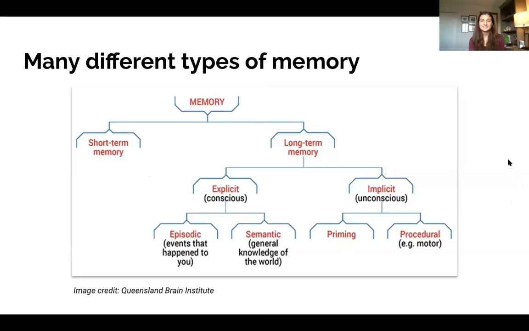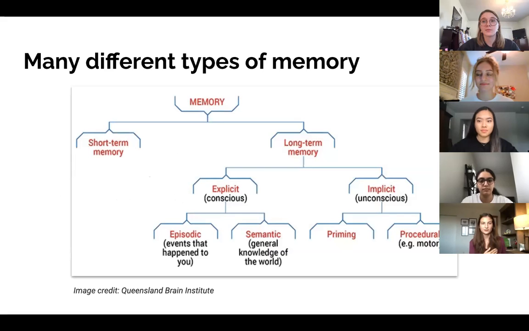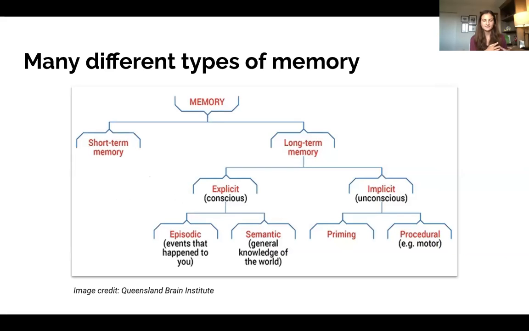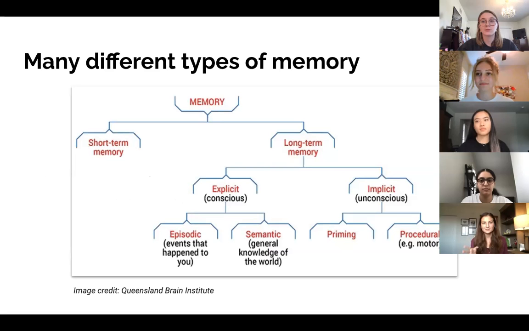So there are many different types of memory, and these can be blocked off into two sections. So the short-term memory is when you first see something or hear something, and you remember it for 10 to 15 seconds immediately after it happens. After, your brain can determine that it's not as important to store, or it can determine that it is important to store, and it becomes a long-term memory.